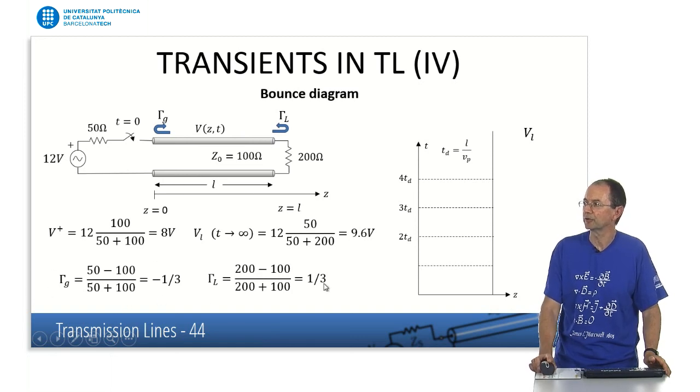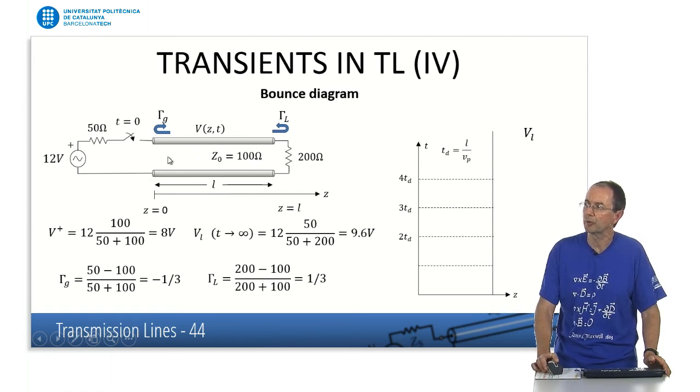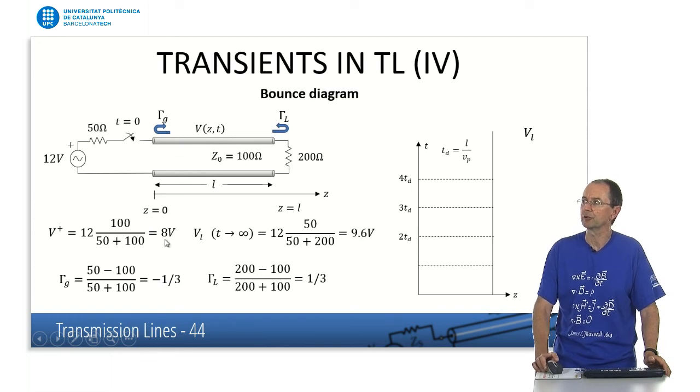At the output is 1/3, if you compute from the previous expressions, positive. And at the input, we have a mismatch. 50 and 100 are not the same impedance, so we have a mismatch here at the input. The reflection of a backward wave progressing towards the input will be -1/3, because the termination load is below the characteristic impedance of the line. So we have to take this into account. So let's see what happens in this case.